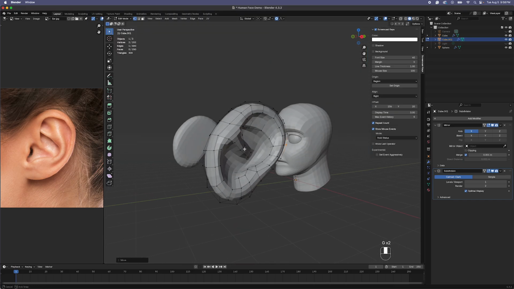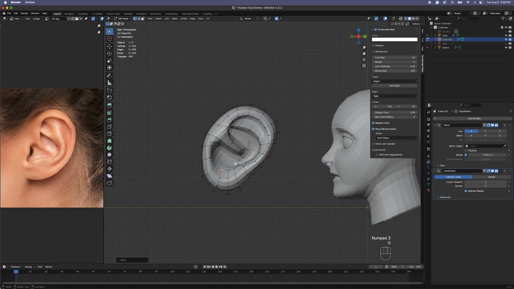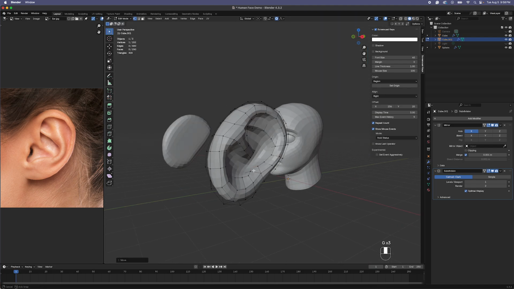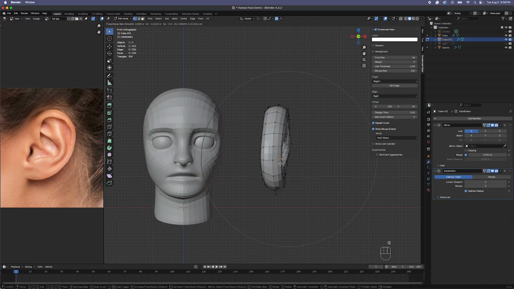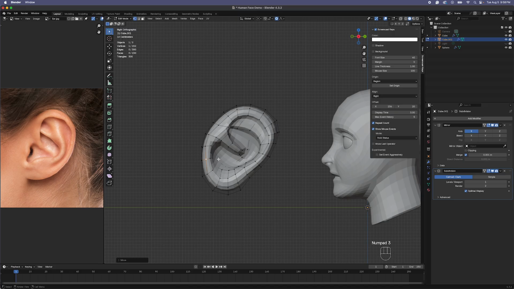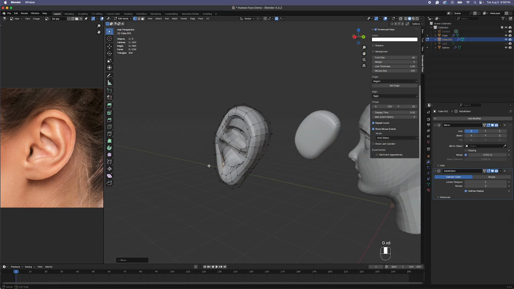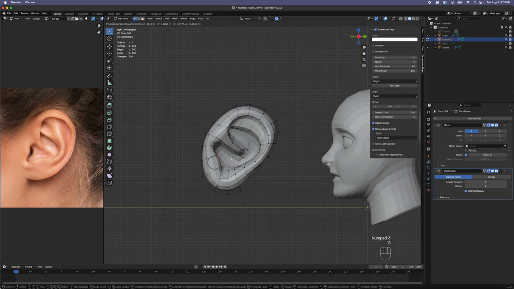Just keep working the points until you get something that you like. Okay, that isn't too bad. Now I just want to create this area right here. So we might be able to just pull these. Maybe not. I think the best thing is to, actually, that's not that bad.